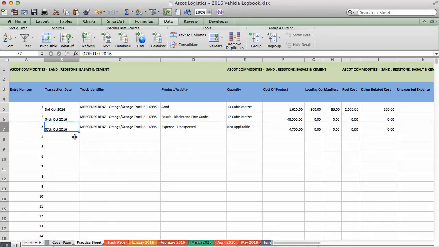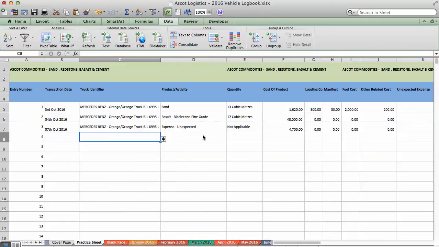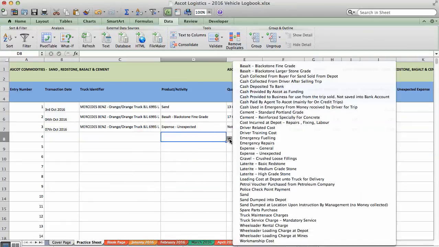Okay, so I can show you all of the different truck identifiers, all of them you know. Again, if there's anything missing, you need to speak to the administrator to add information in for you. Do not try and coerce that information yourself. In terms of the products and activities, again, huge list. I think that every information there speaks for itself, whatever you want to capture, whichever way you want to do it. There's no steadfast rule about what particular activity you put it in.